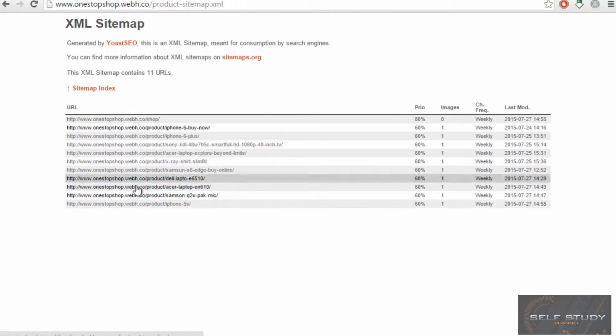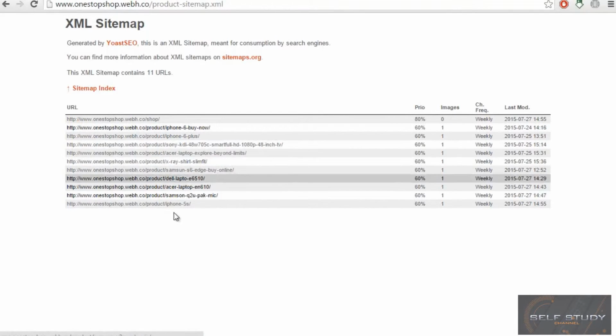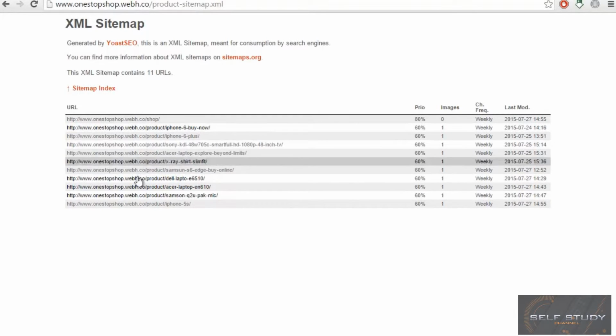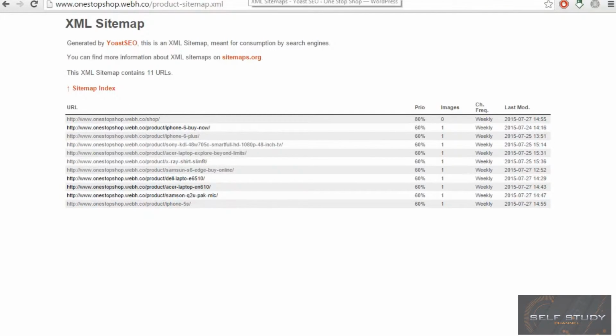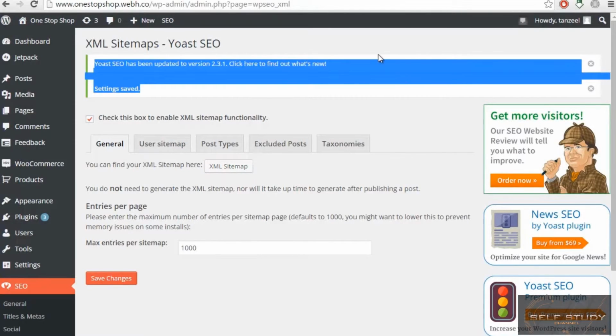you have your URL. Like when I move to the product underscore sitemap, here I will see the whole list of products. Okay, you can see iPhone 6, iPhone 6 Plus, and this URL. So it will give all these URLs to Google, and Google will index them and give them to the people. So it is a great way to get your website searched by the Google spiders or the crawlers.